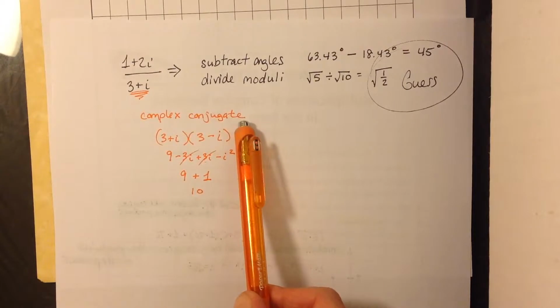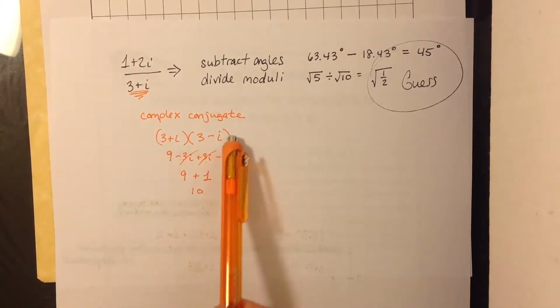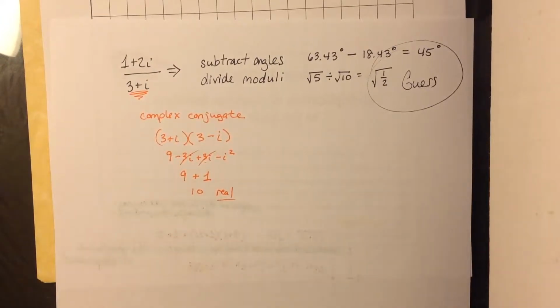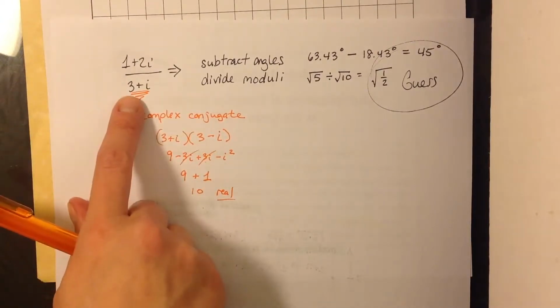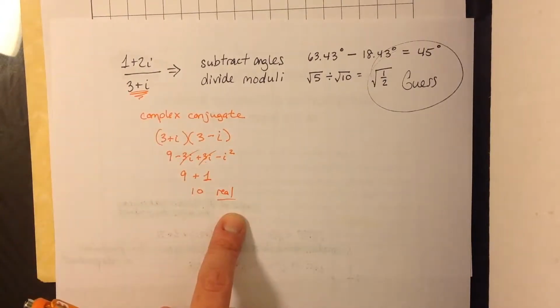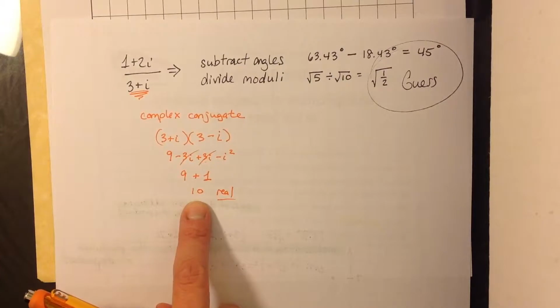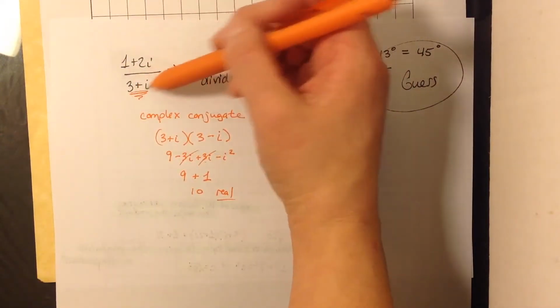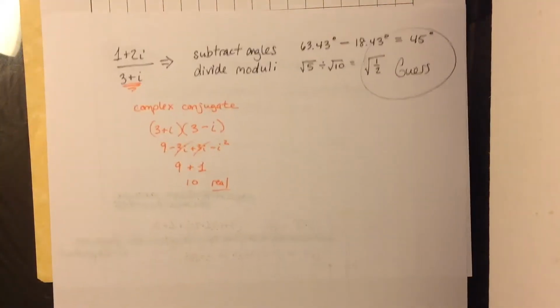So complex conjugates, if you FOIL them correctly, will always result in a real answer. A solid, real, no imaginary part answer. So here's what I'm going to do. If I can create a denominator that just has a real denominator, not a sum of a real and an imaginary, but just a single denominator, then I'm able to divide a sum on top, divide it, divide it. So let's see how that looks.